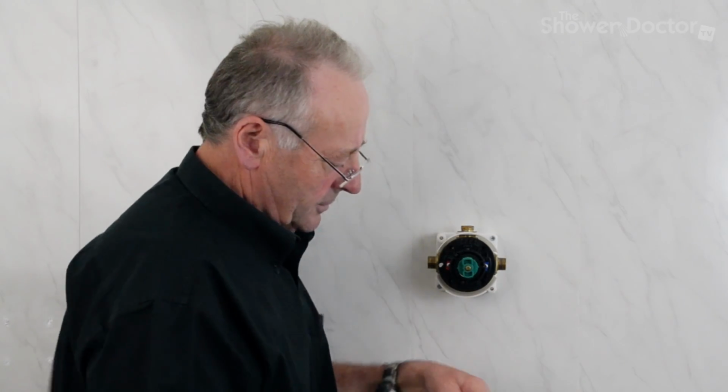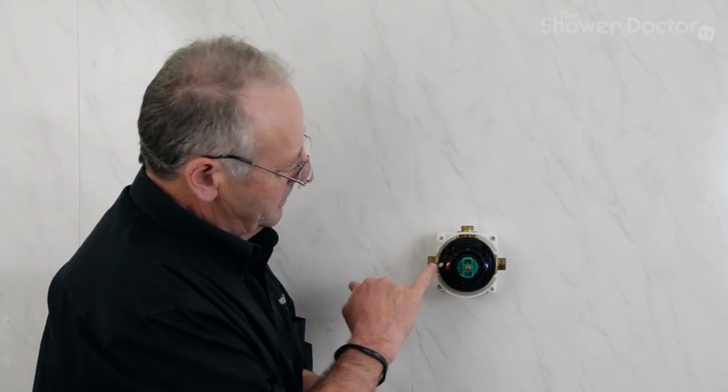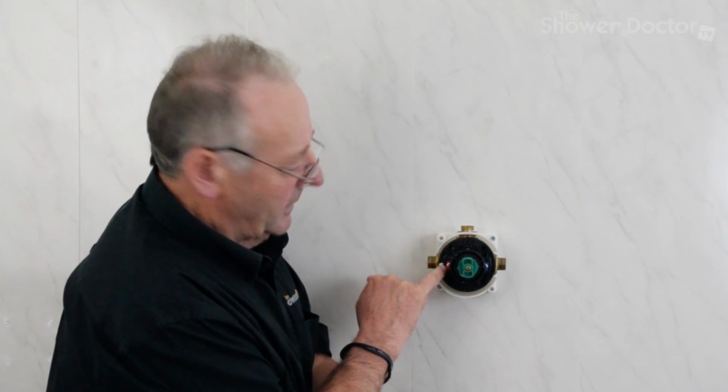That's it, just 4 screws. Remember to put something in the bath plug or the shower over the shower drain just in case you drop one of the screws.